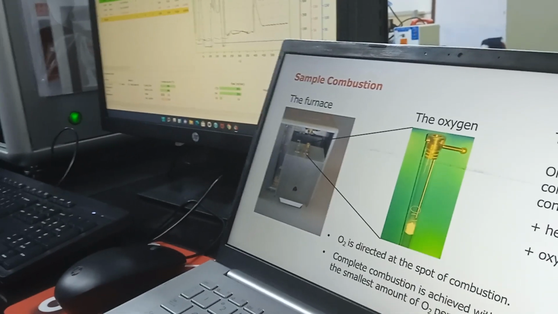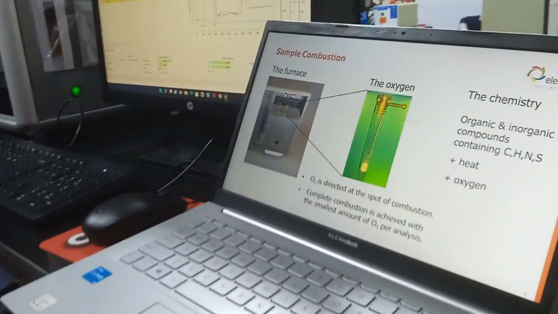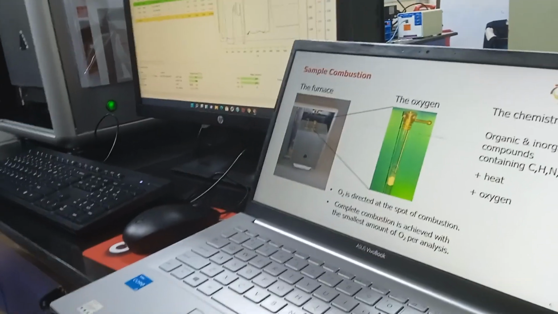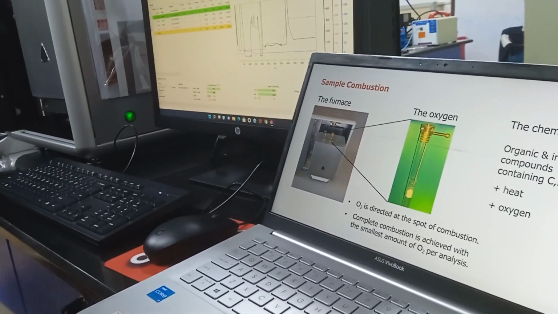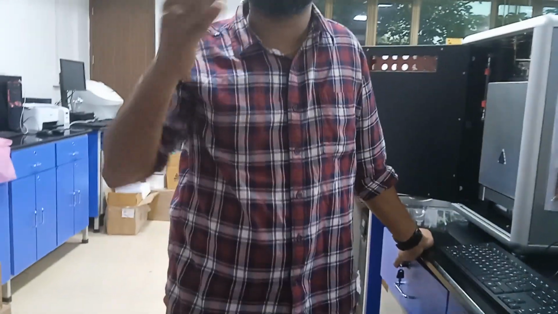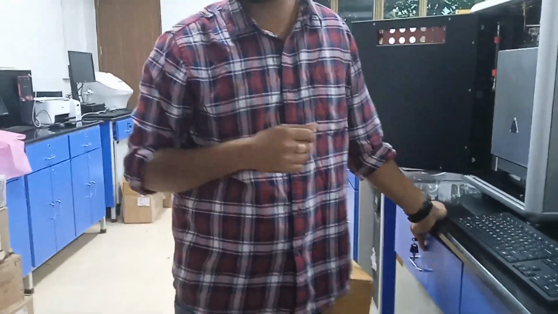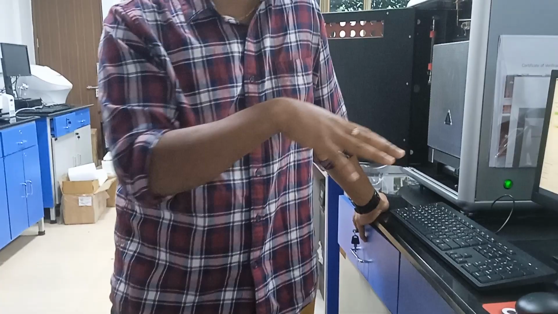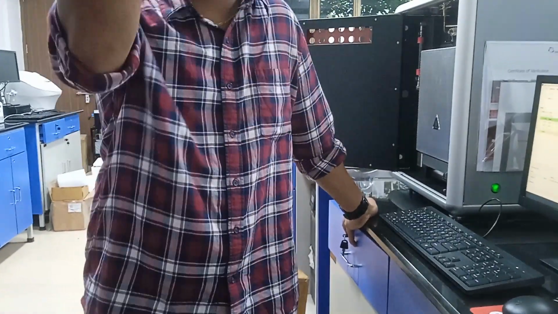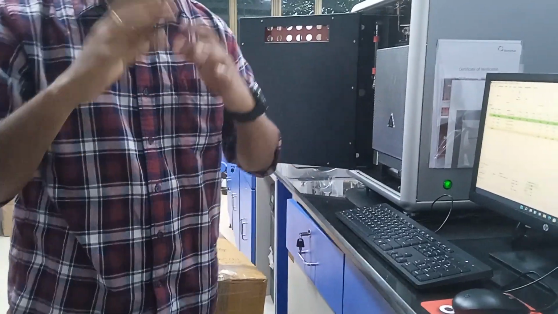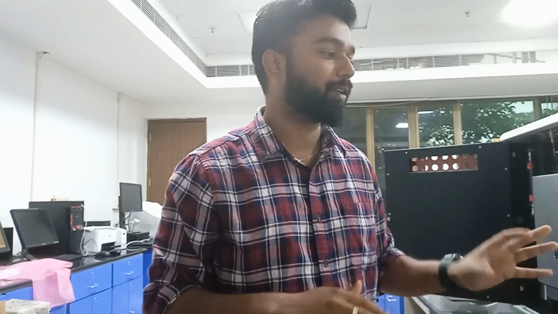Every time the oxygen won't flow, only at the time of combustion, depending upon your method. For a 2 mg sample, no need of giving 150 seconds of oxygen flow; just 10 seconds is enough. There are calibrated methods preloaded, like in RHO. Even if you want, you can create your own method as per your requirement. Anything can be customizable.